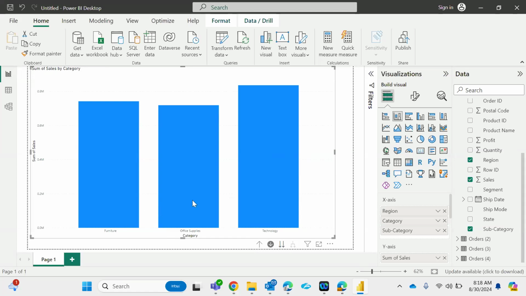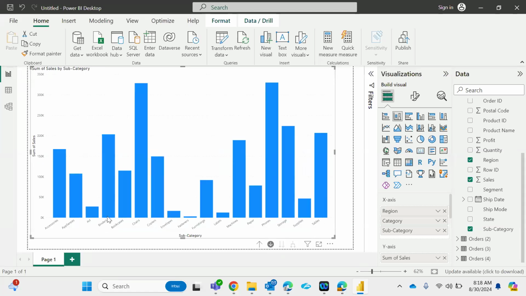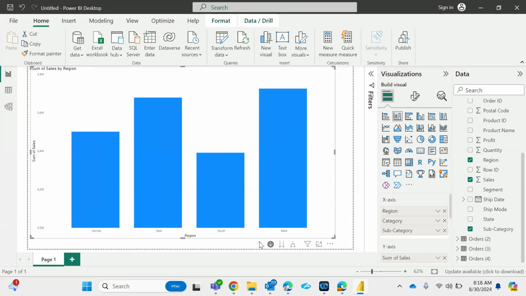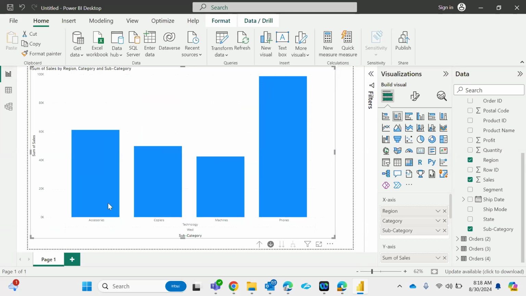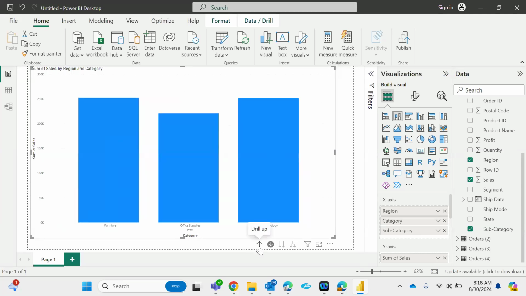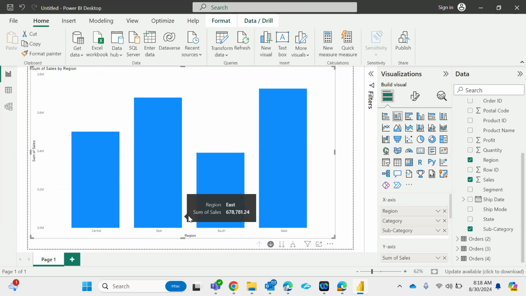This is for all the regions, and this is for all the regions' subcategory. Now if I click on West, this is only for West. And if I click on technology, it will give us everything related to technology, which are the subcategories that fall under technology only. Drill up for West category, overall categories, and overall listing.